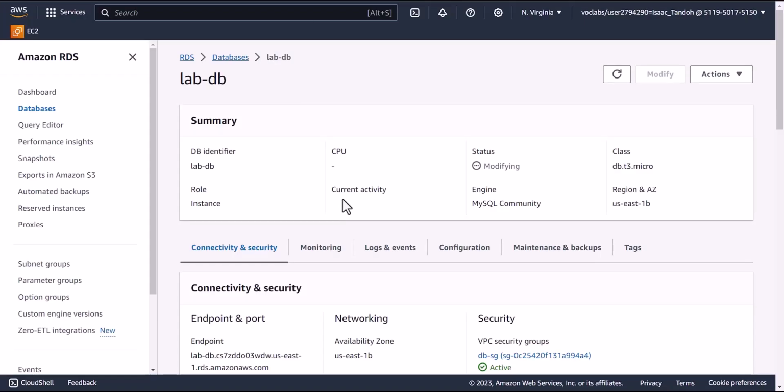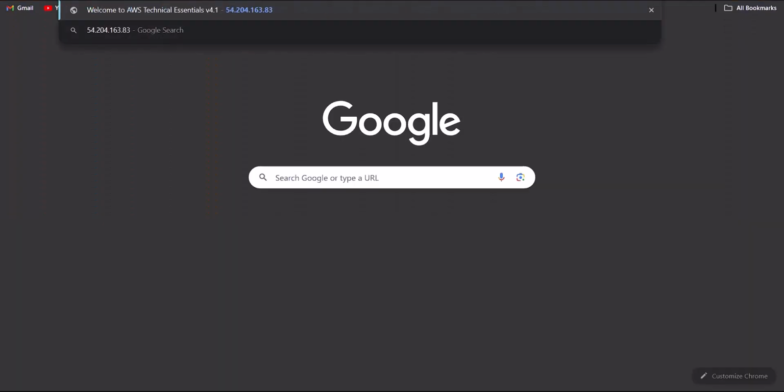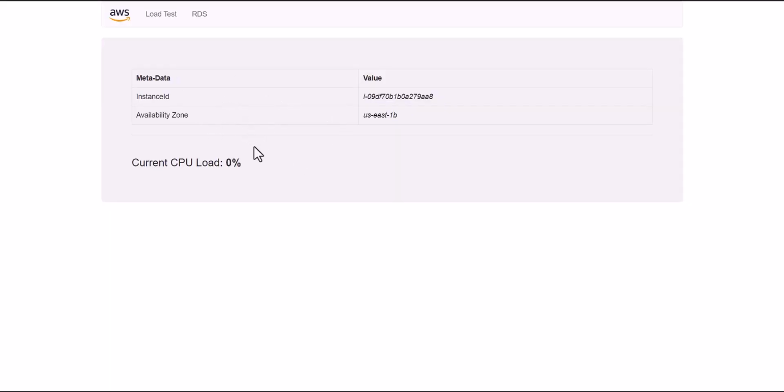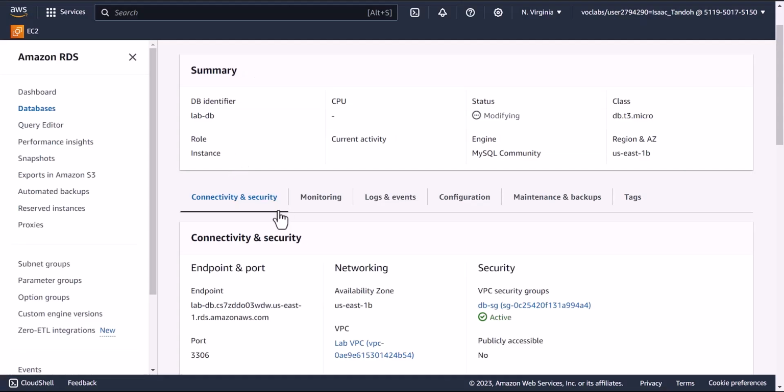So now it is time to interact with my database. Okay, so what I will do is paste my web server IP address here, and then I'll be able to see some metadata about my database. Okay, and you might ask where I got the IP address. We'll address that in another video, but I'll also go to RDS, and for endpoint I'll come here. This is my endpoint address.